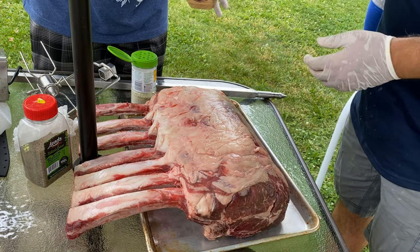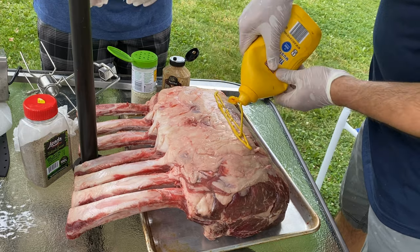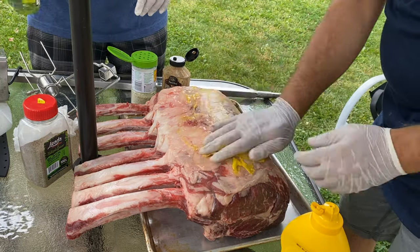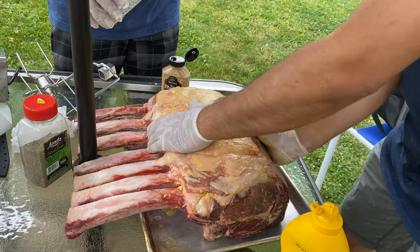For the seasoning, we're gonna use some yellow mustard or Dijon mustard. Some oil first, right? Yeah. To just get this, oil and mustard, to get the texture to absorb the seasoning, to get the seasoning to stick and absorb.